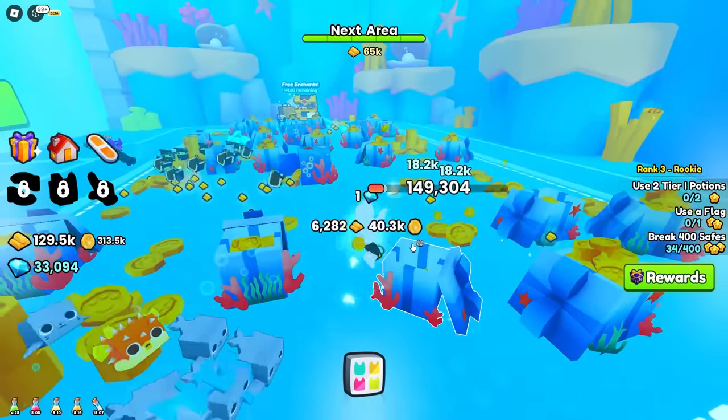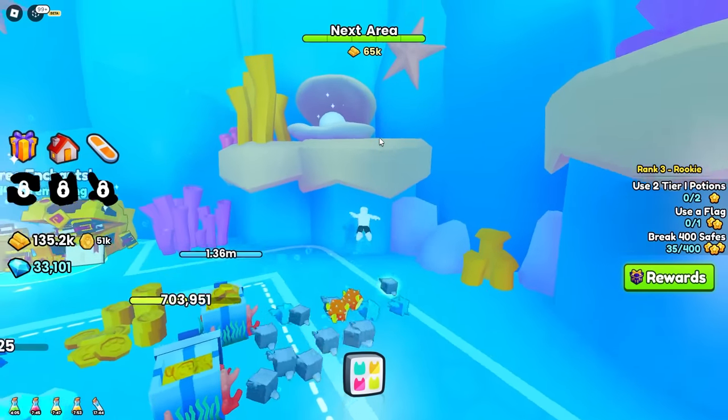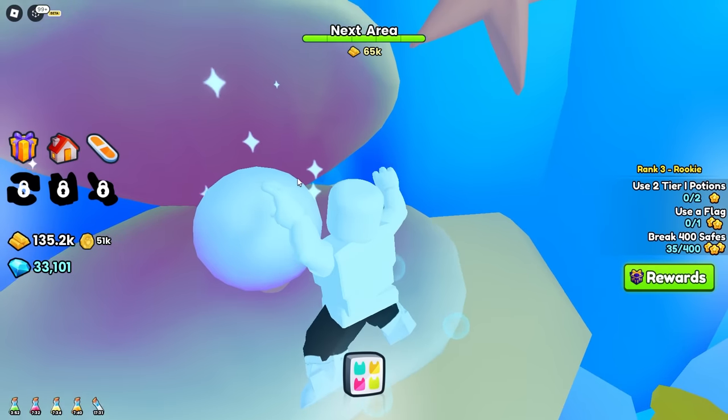We're making a lot of money in this area. Oh, look at that pearl. It's actually shining. Can I get up there? Is there a token hiding in it? Hello? Dude, why is this shining? I want to grab it.